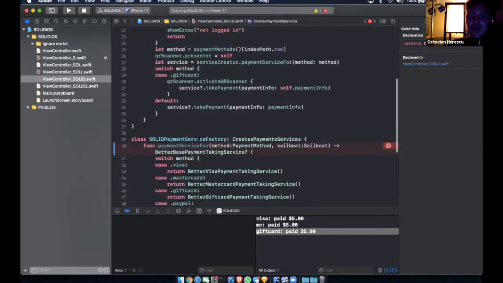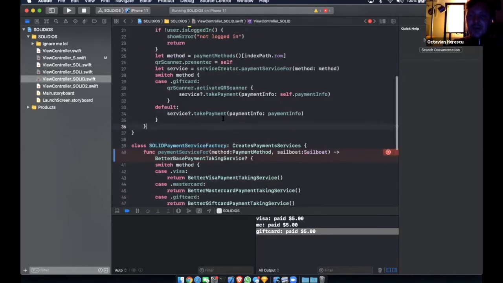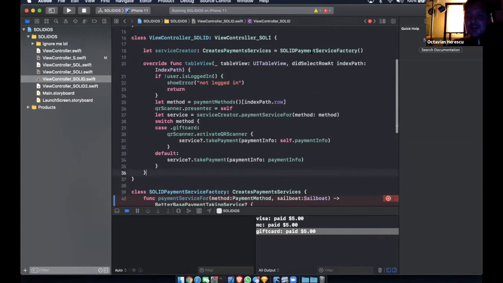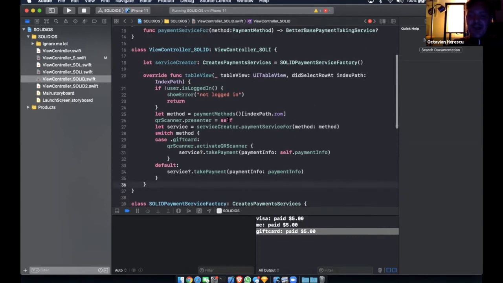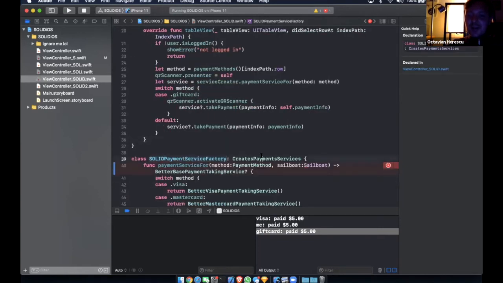Not on this concrete version of it. So you could really replace this factory with some other one, as long as whatever class you're substituting in conforms to CreatesPaymentServices.